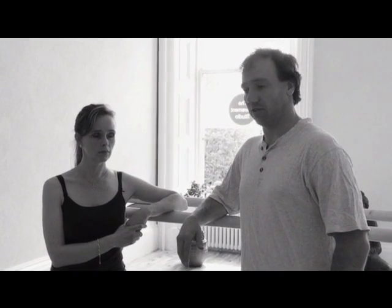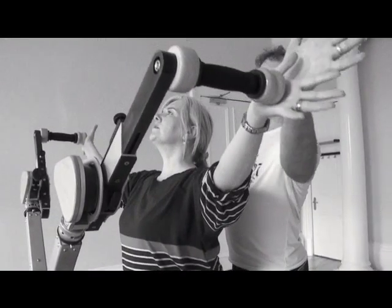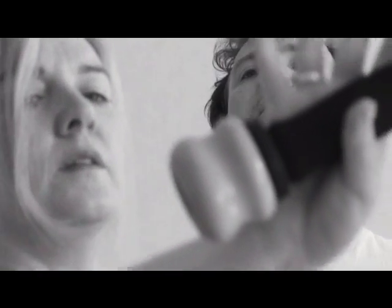One of the big benefits of Gyrotonic is the ease with which you can come into it. It's not a difficult system. These are very natural movements. In fact, most people say when they make the movements, it feels just like the right thing to do. The sense of relief that they find in their spine, perhaps for the first time in 10, 20, 30 years, can give the sense of feeling young again.